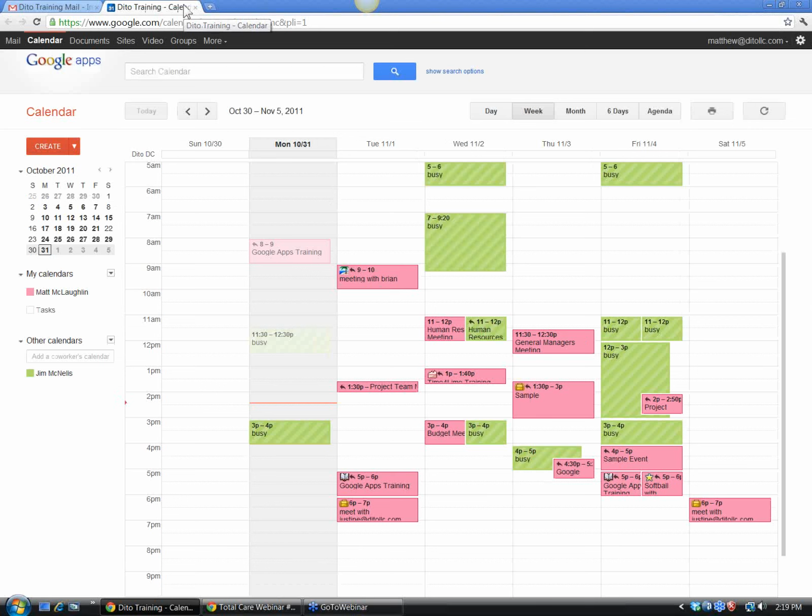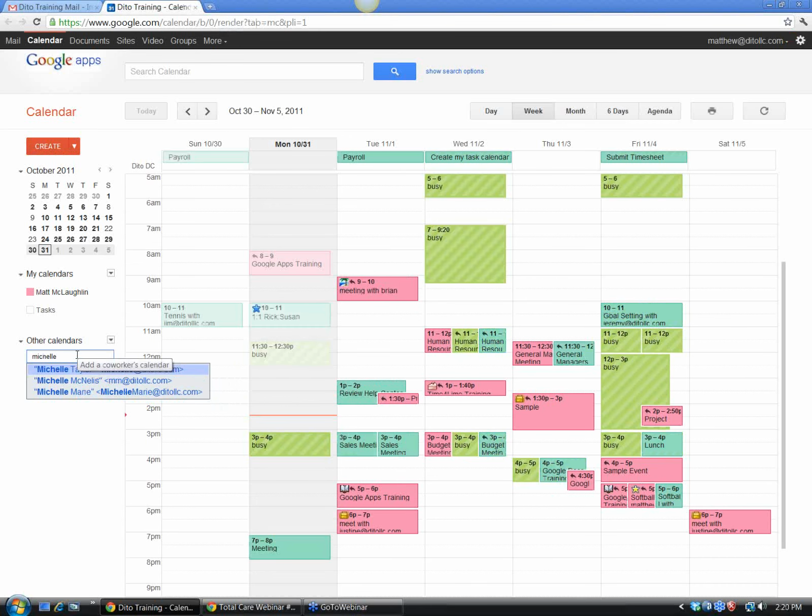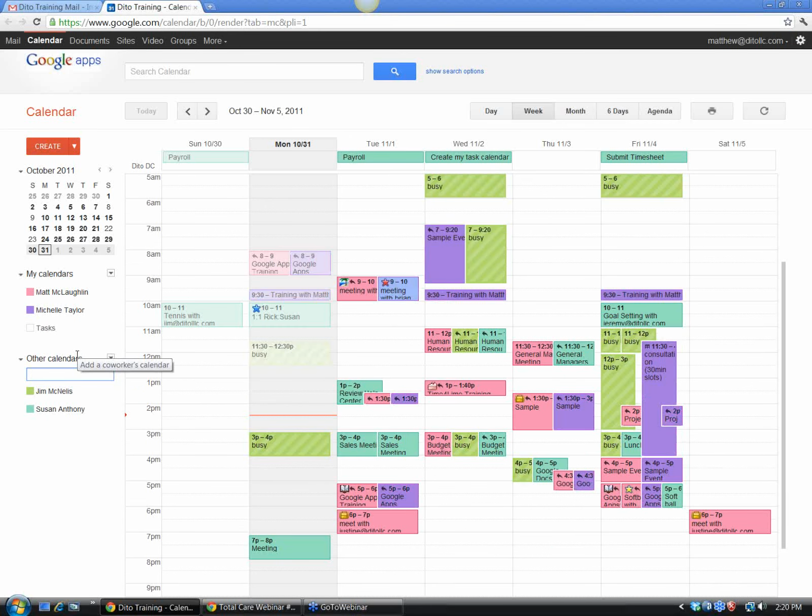Now, we're going to go ahead and show you the trick here for Google Calendar. If I was looking at a bunch of calendars, let's say I added a bunch of different calendars here. Okay. You can see how the calendar itself looks a little bit busy. And maybe you're trying to schedule some items out for some upcoming events, and you really need to focus on just your calendar. But also, you typically do look at the people's calendars that you have highlighted, but you really need to focus in on your calendar.